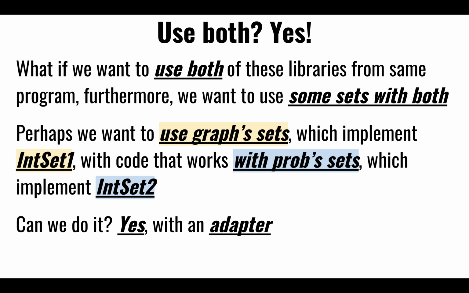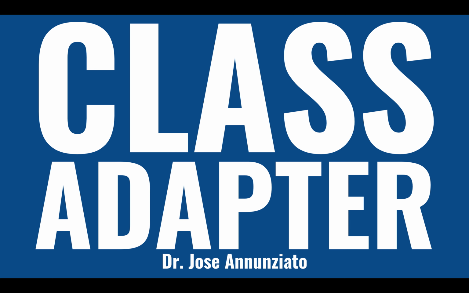I'm expecting int set1, so I'm going to implement that interface, but I'm going to inherit from the implementation of the other. Right? And since I'm implementing this interface, well, I need to implement all the methods in that interface, but I don't want to have to re-implement it. What I'll do is inherit from the other implementation, and I'll just forward my implementation internally. One interface will just be written in terms of the methods of the other implementation. All right? So we'll see how we can do this. So yes, we can certainly use these, using the class adapter.